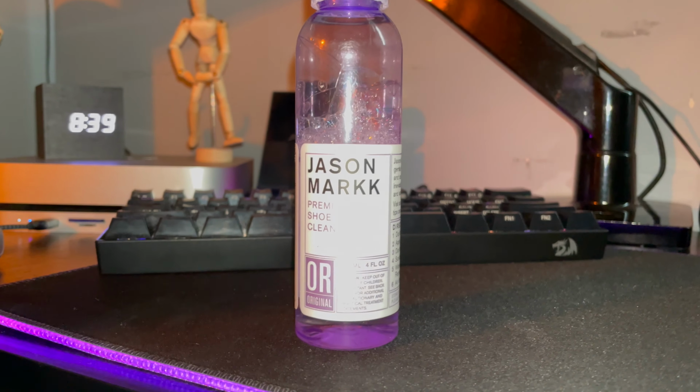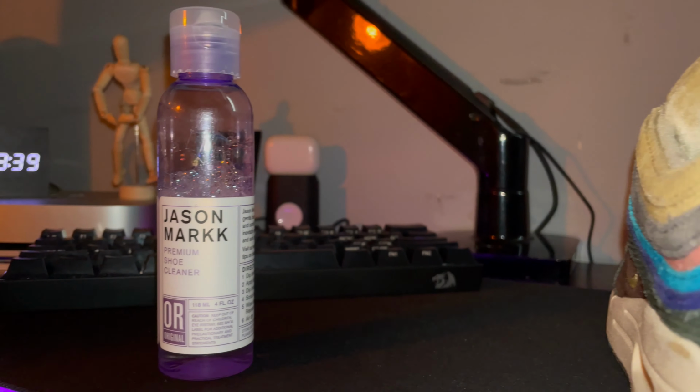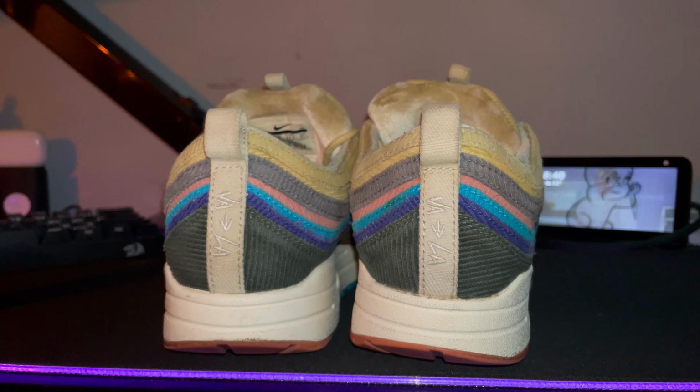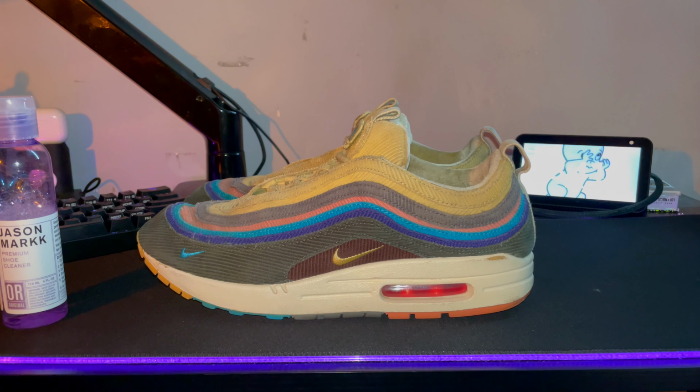Once again, we did use the Markk cleaner and the Essential kit with the bristle brush that comes with it for this cleaning. The back tabs were also very clean, and so is the heel of the shoe. The side profile, another side profile, and here's me trying them on.